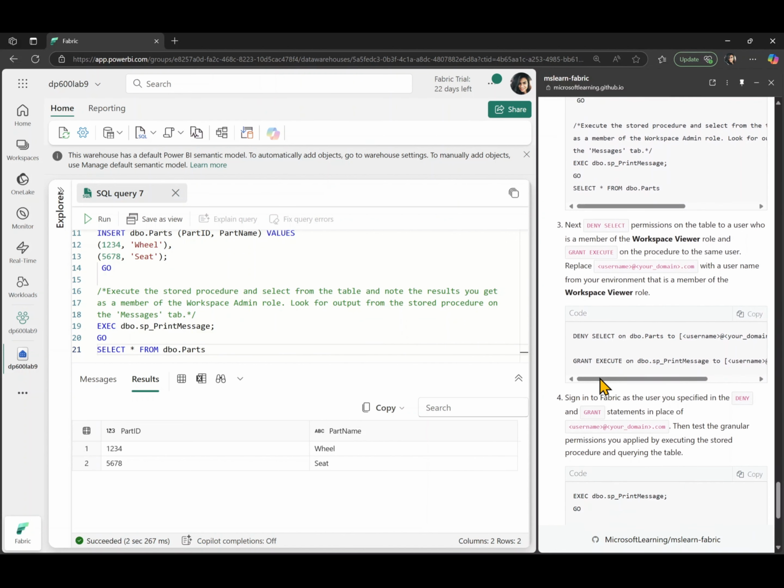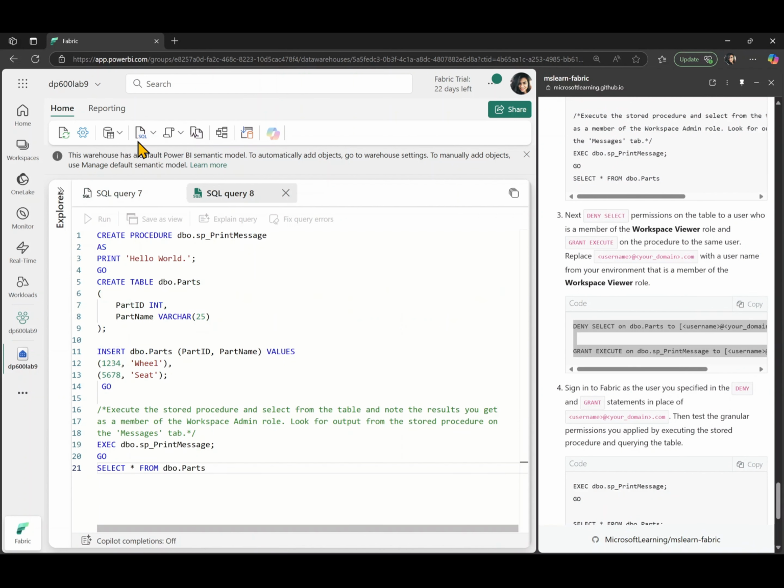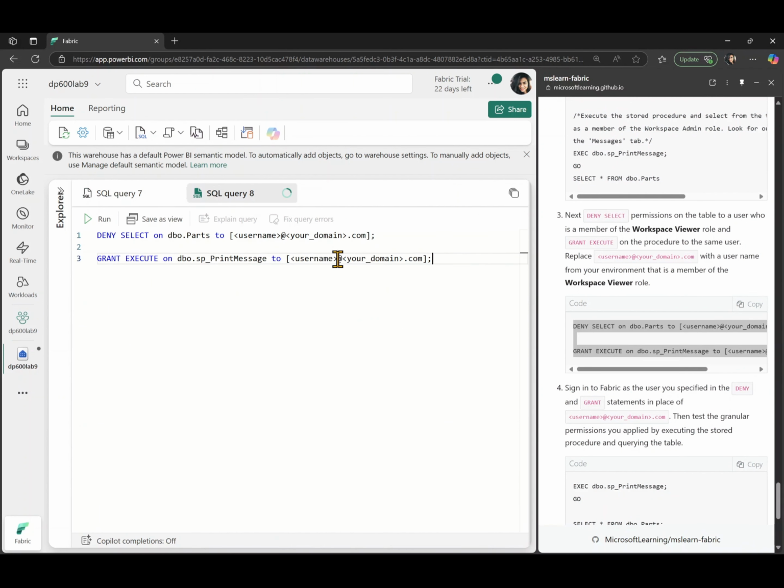All right, next we're going to deny select on this table to Harry again. And let's do the same here as well.